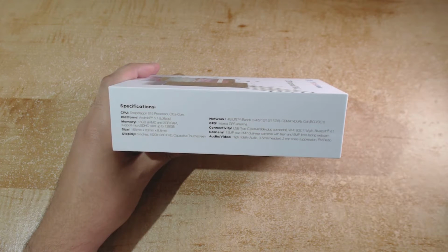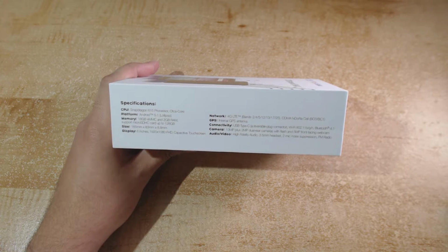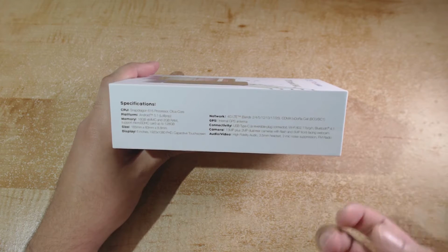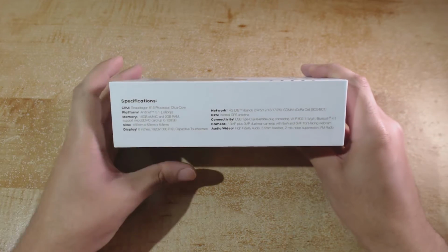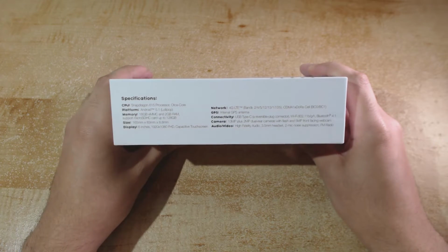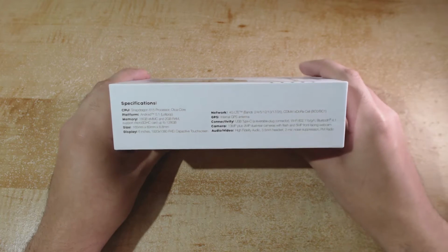For network, we have 4G LTE with support for bands 2, 4, 5, 12, 13, 17, and 25. One thing of note is band 12 at 700 MHz, which generally has better range. So in areas where you have less coverage, you'll have a better chance at actually getting coverage with band 12.